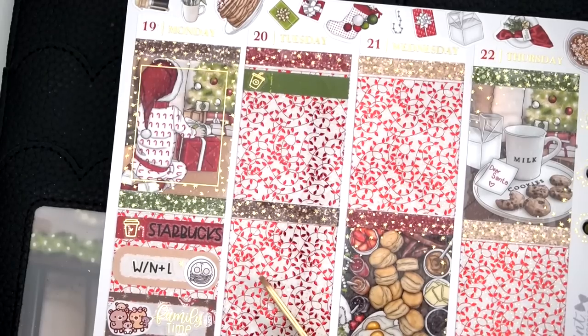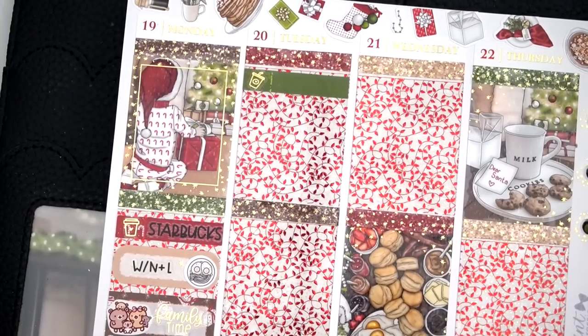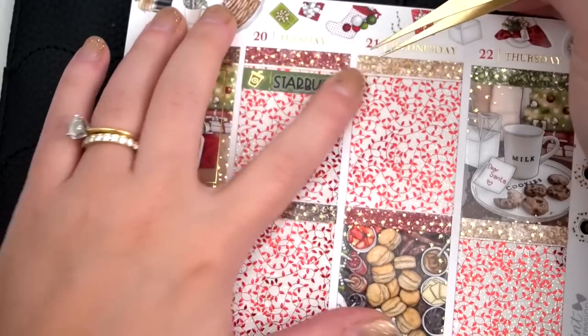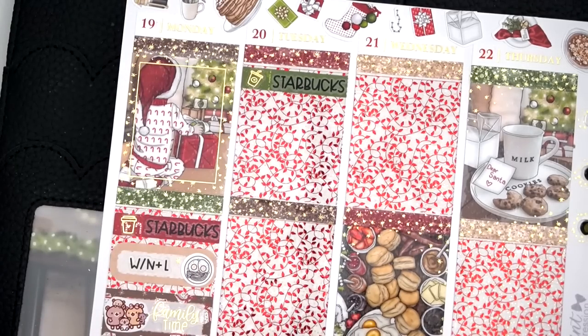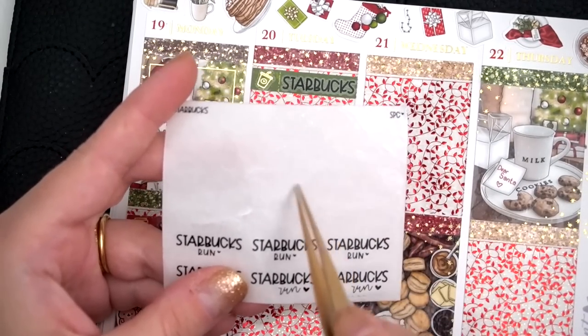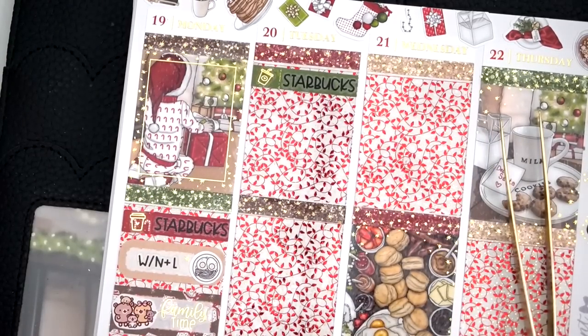I probably could take out the ones. If I didn't go to Starbucks every single day, I would probably use these double liners. Let me show you what I'm talking about. If I only went to Starbucks once a week, I would want a marker pick, but because I do Starbucks every day, I'm like, eh. Using that one, that's the bigger one, so these are smaller and these are a little bit bigger. These were more intended for fancy labels, but realistically, I don't know if you ever noticed, let me grab you a fancy label to look.